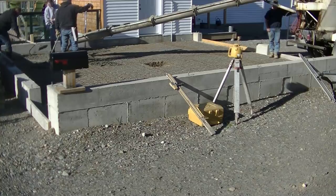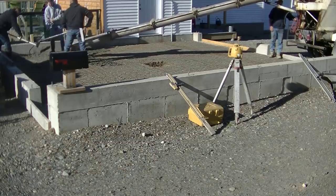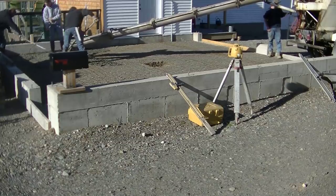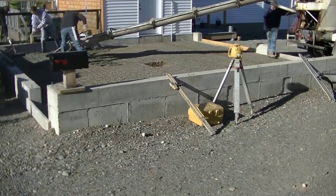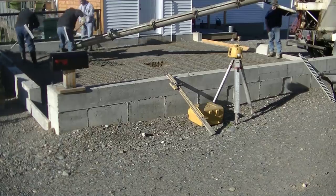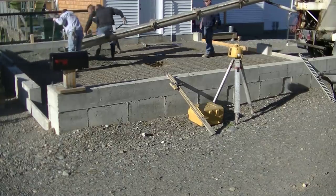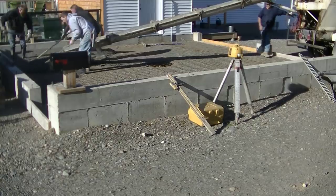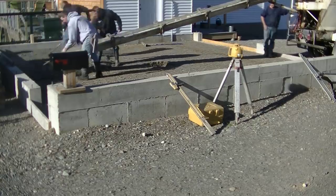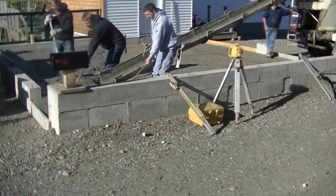You can see I got the wire puller with me, and Luke and Darren have the concrete come-along as they're pulling the concrete around. We didn't have any slab bolsters today — a lot of times we'll put those down under the wire — but we didn't have any with us, so we're just going to pull the wire up and get some concrete with aggregate under it.